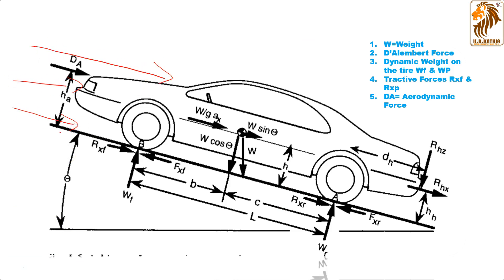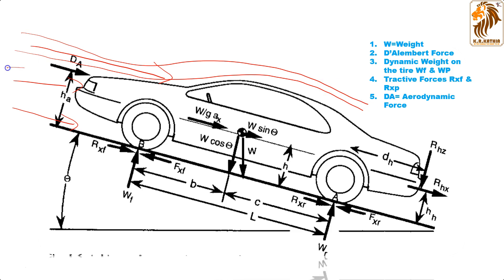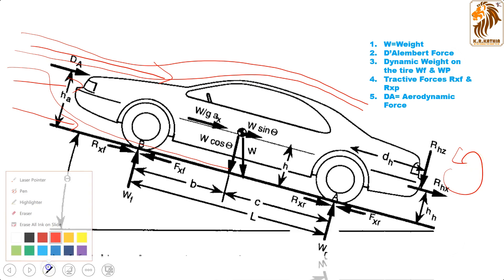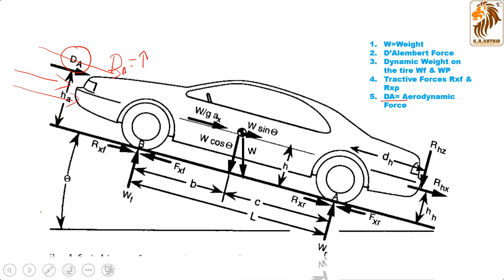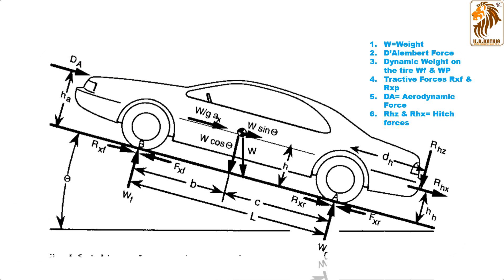The fifth force is the aerodynamic force. The aerodynamic force acts on the streamlined body — if the vehicle is moving in the forward direction, in reaction there will be streams of air which get split around the vehicle, creating a resistance towards the vehicle. This is known as the aerodynamic force, denoted as Da. Its value is larger at the front part of the vehicle since airstreams first impact the front.